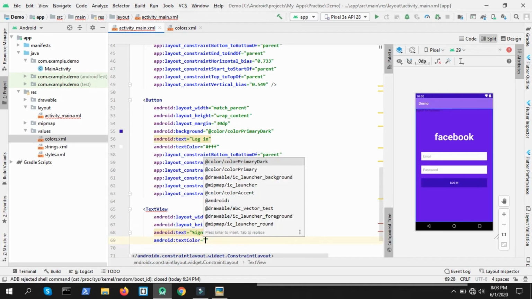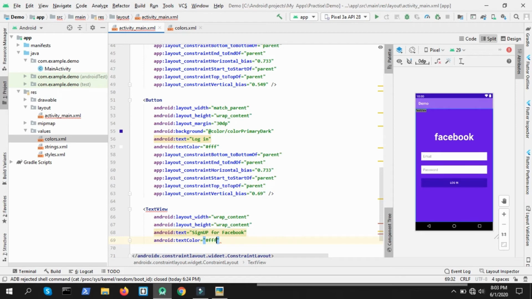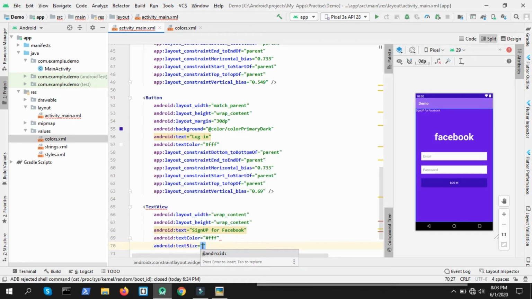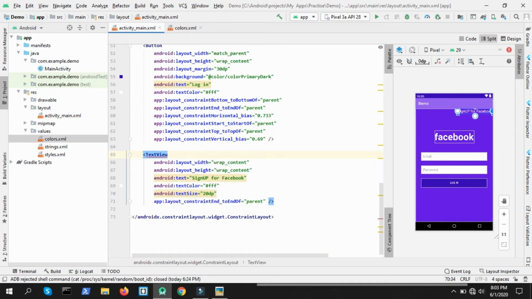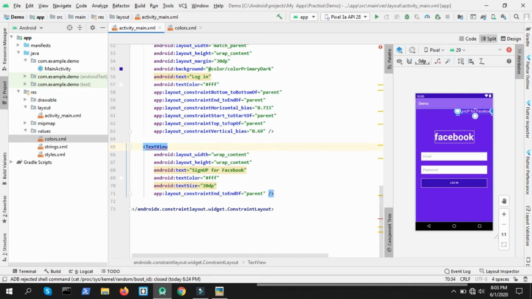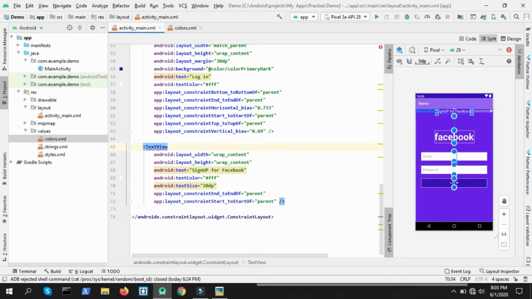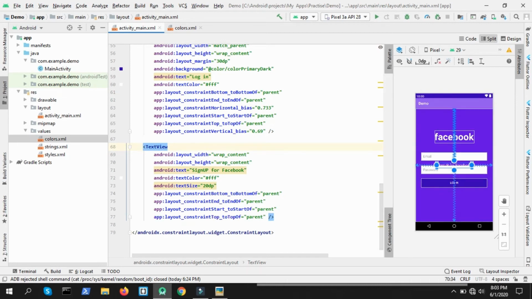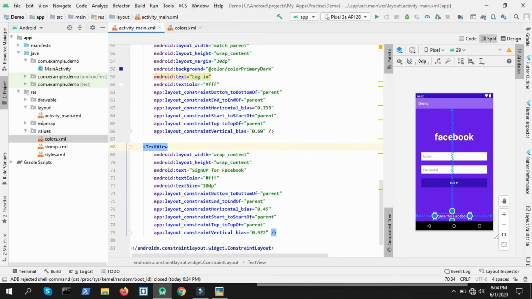Text color would be white. Text size will be 20 dp. I want it to look bigger, so let's give constraint again. Where is it? Yes, and let's drag it down right up there.